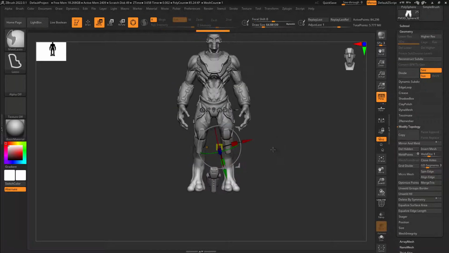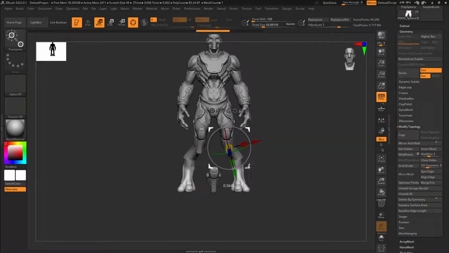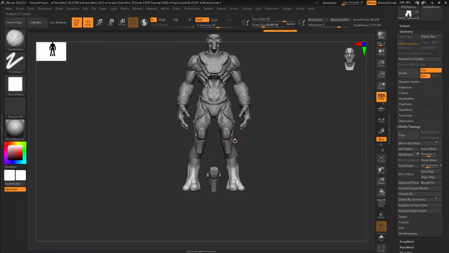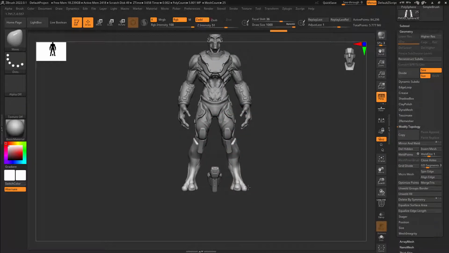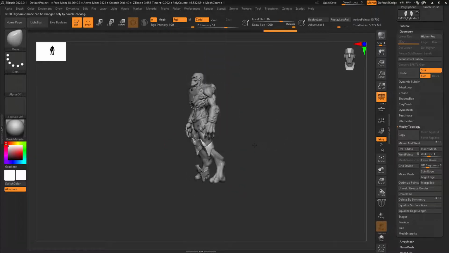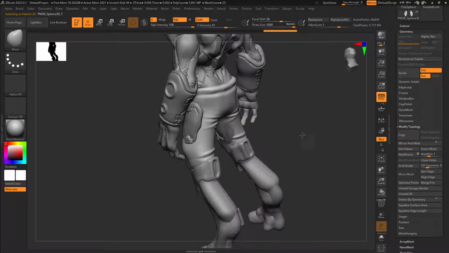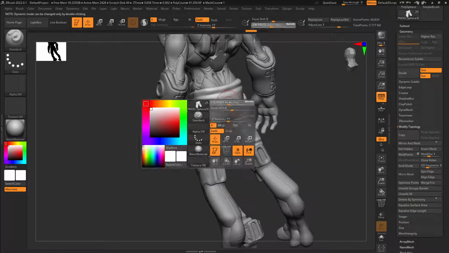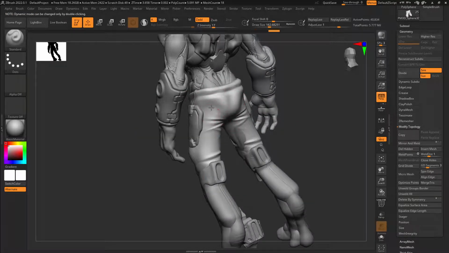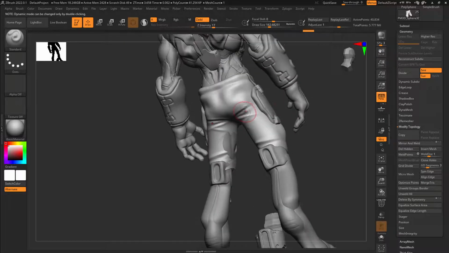Maybe beef it out a little. I'm kind of butchering your sculpt here, but maybe it gives you some ideas. And then for the legs, this out a little more.